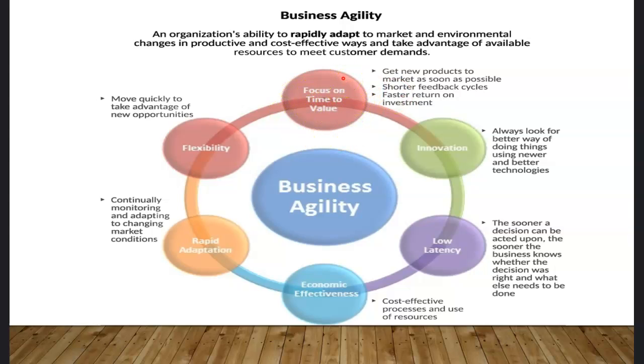Now let's focus on innovation within our business. We always want to look for better ways of doing things with newer, better technologies. Azure allows us to do that, again by concentrating less on IT management and more on our own business. With the cheaper cost of Azure, by paying only for what we use, we can focus our money not on data centers or clusters of servers, but rather on employees' ideas to make our products better and better.